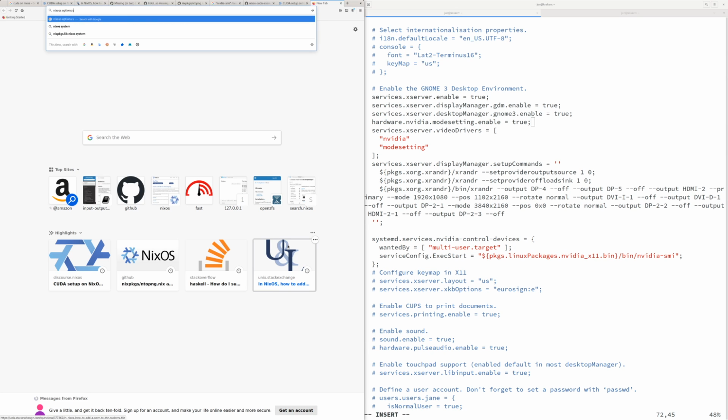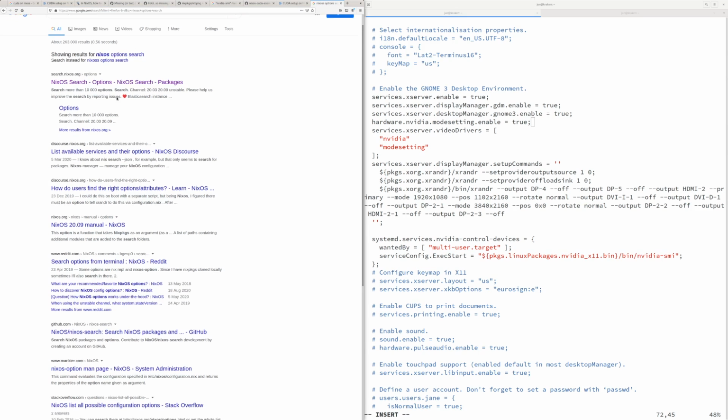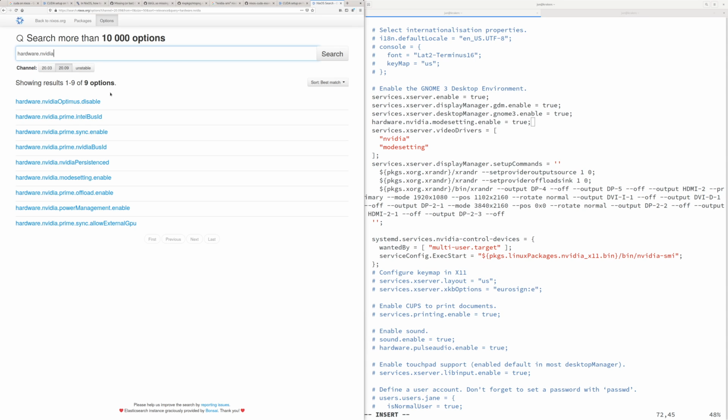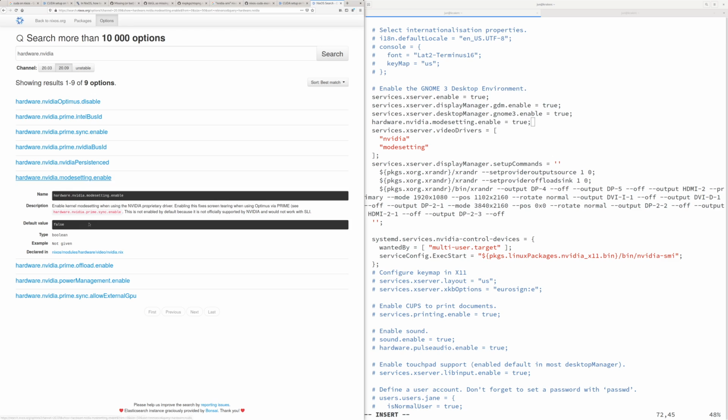NixOS options search, and the hardware NVIDIA mode setting. Enable kernel mode setting when using the NVIDIA proprietary driver. Enabling this fixes screen tearing when using Optimus via PRIME. Not enabled by default because it's not officially supported by NVIDIA. Will not work with SLI.